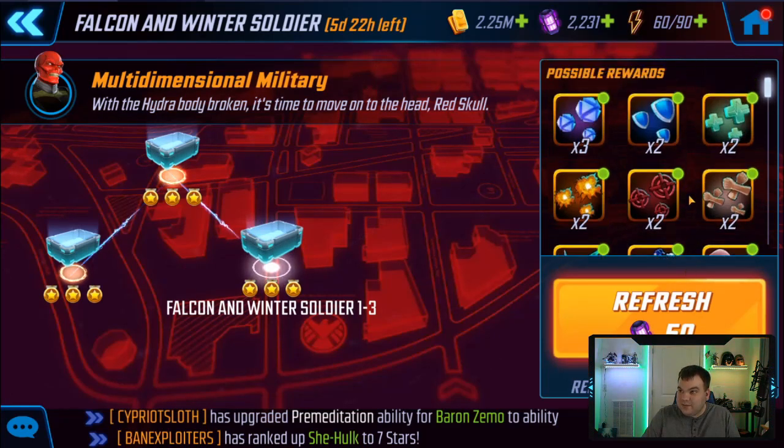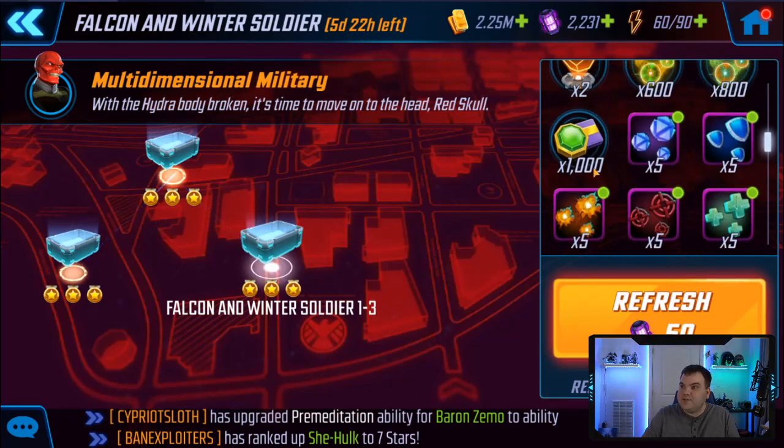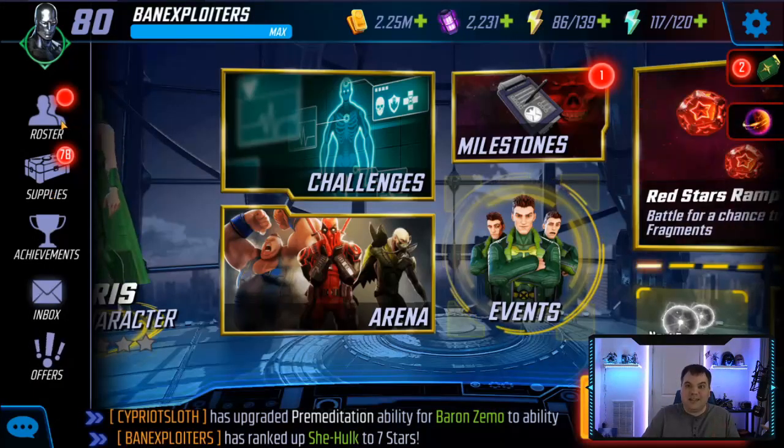Yeah, I mean, you get a lot of orange gear here. There's some T4s, there's Armory 14 and 15 orbs, there's T1 ions, purple gear. Not going to complain about the rewards. And actually, the event is incredibly easy as well.